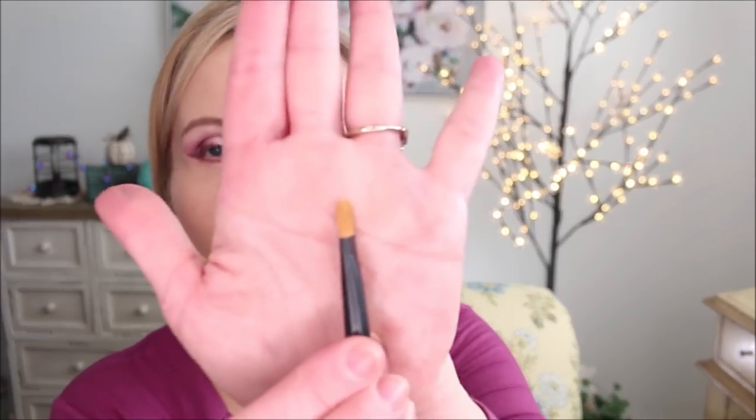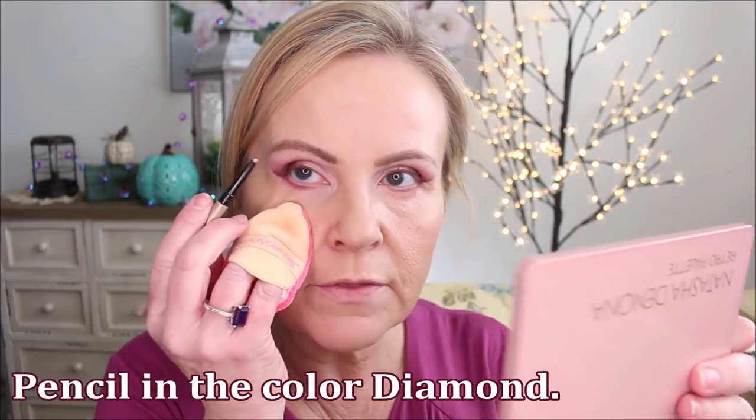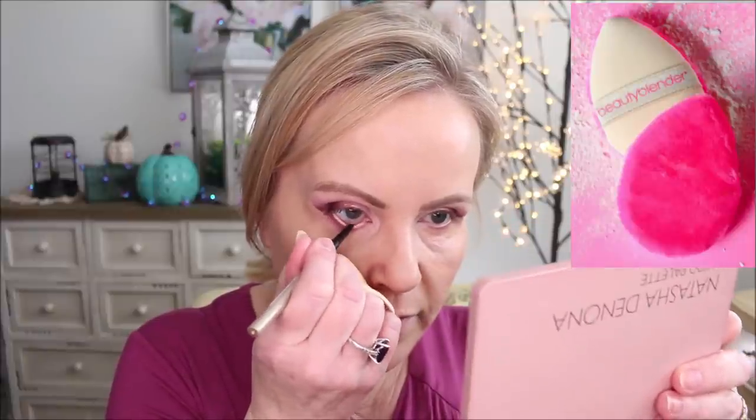Taking a small brush, I'm going to go back into that really light matte color and pick up a tiny bit of pink as well. I'm going to come right down into this inner corner and brighten everything up. It's really soft but at the same time bright because I mixed the two together. This pencil is from Bare Minerals and it is so pretty — I'm going to put this into my waterline. This cute little sponge applicator won't mess up my makeup the way fingers would. That's a pretty bright shimmery color and it's going to really brighten up the whole look.